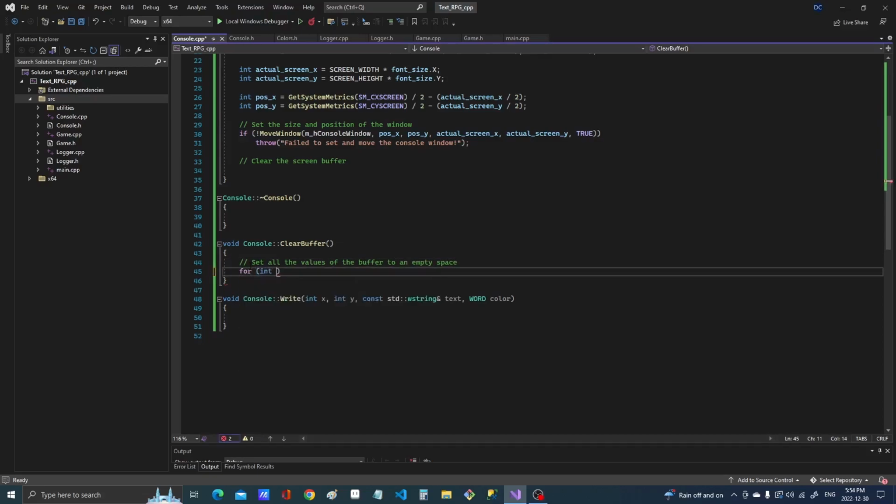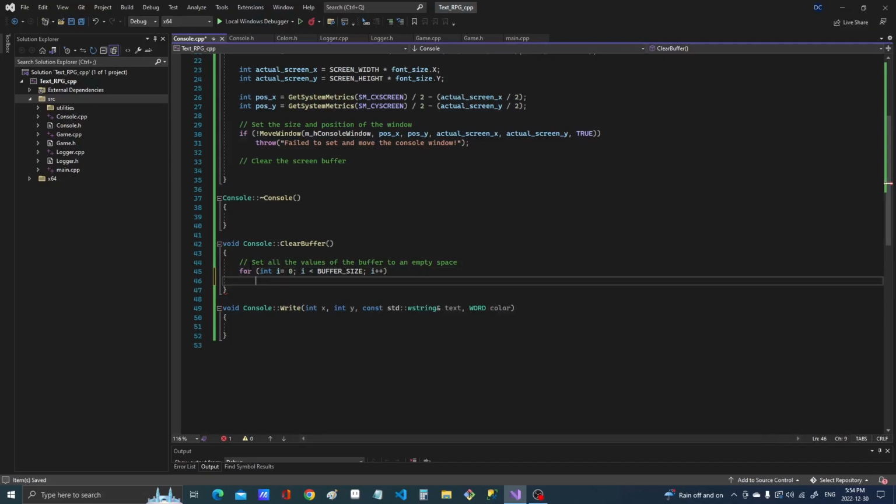For int i equals 0; i is less than the buffer size; i plus plus, np screen at i is equal to a space.